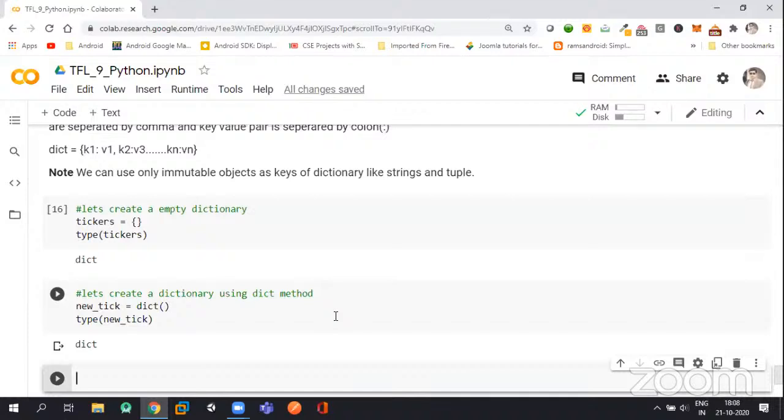Now let's create a dictionary with values.